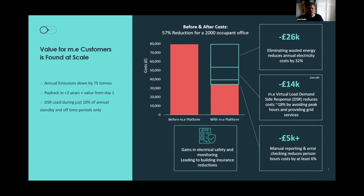So for example, if across 10 buildings we have 1,000 refrigerators, all of those together suddenly become an attractive load to offer up to DSR, and they pay above the odds to allow you to control those. You can turn off a fridge for about 10 minutes with no problems. That's the kind of thing that DSR are really looking for, and it's very valuable to us and to them as well. And we can pass those on to the customer.